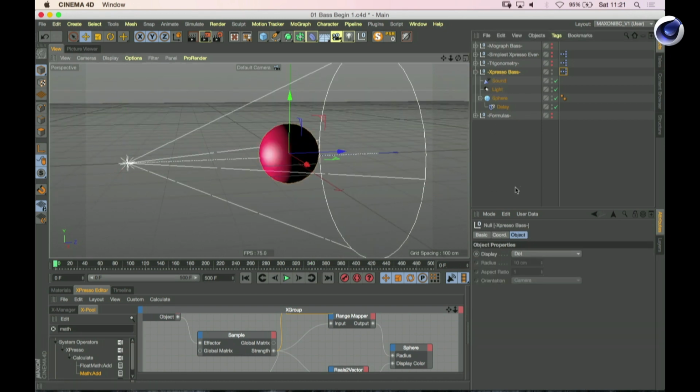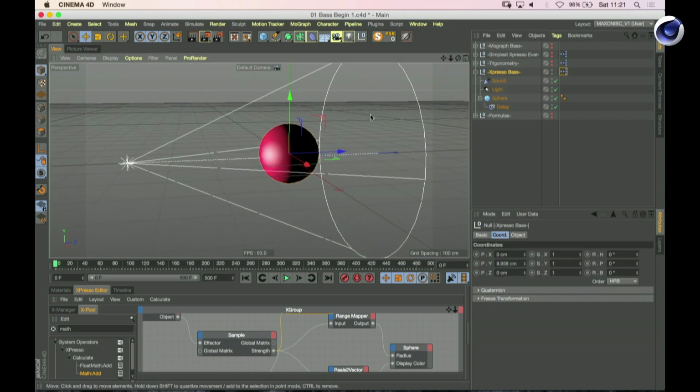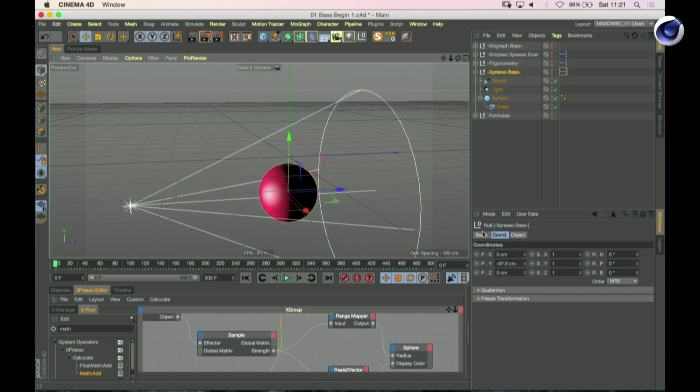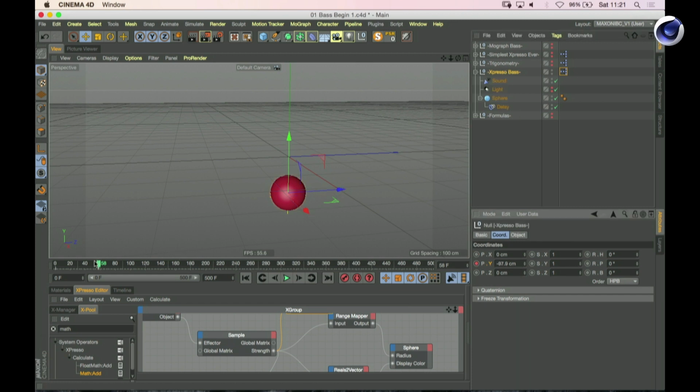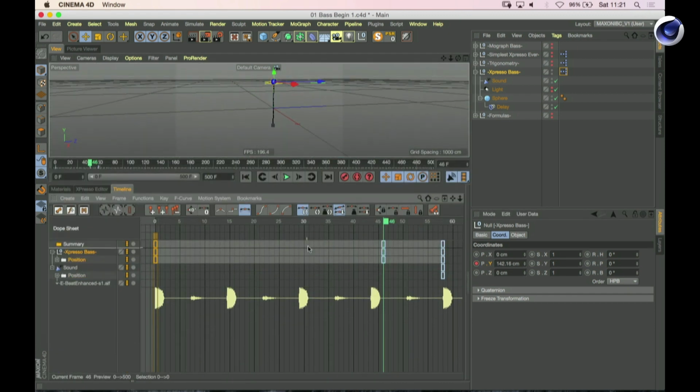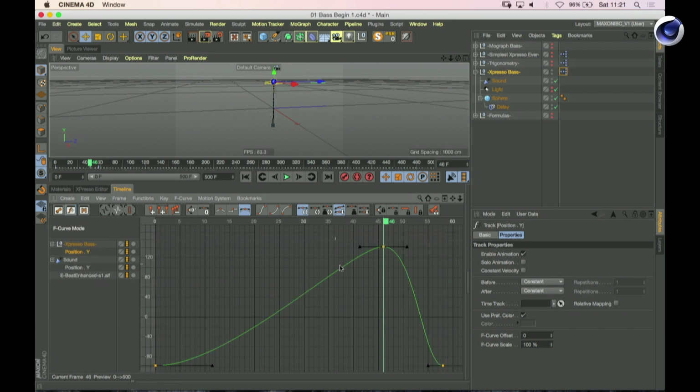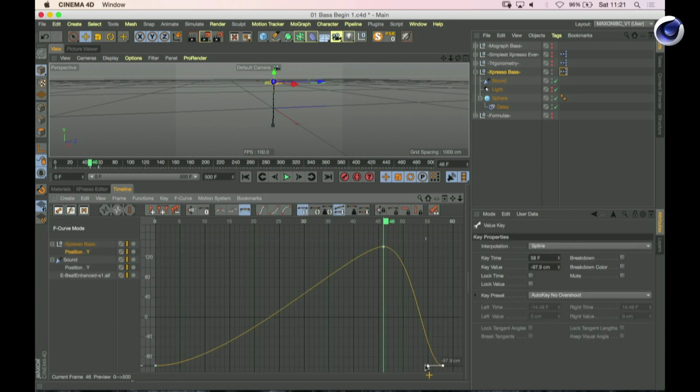So I just keyframed this. So say keyframe position down here, keyframe of Y position. Let's just hide that. And then I know the cycle is a 58-beat cycle, so I'll put another keyframe there. Actually, no, wrong one. Keyframe there. And then just as it's up at its peak here. So there's my F curve, and I want to create it kind of slamming down, so I'll just tweak it a bit.